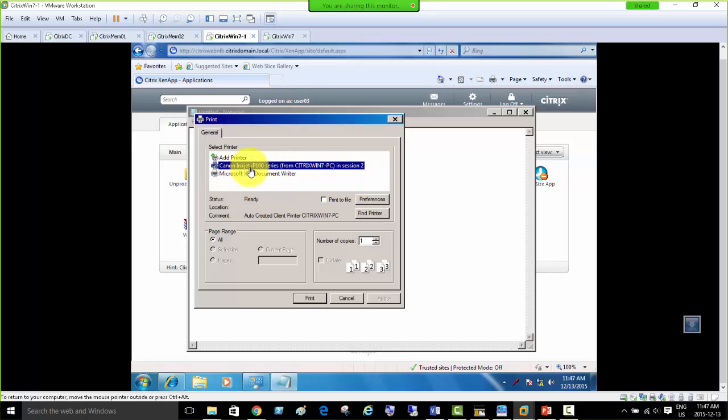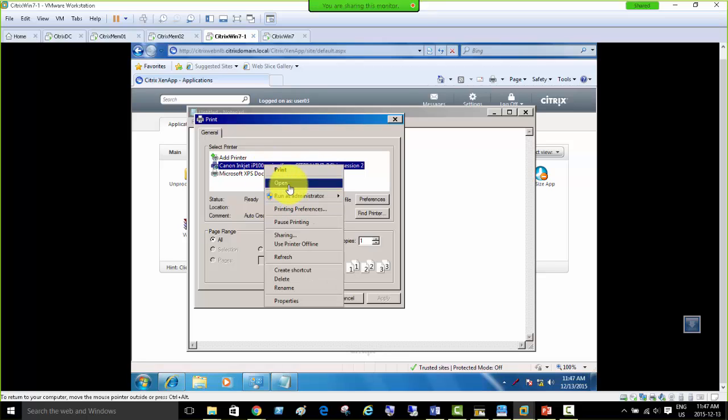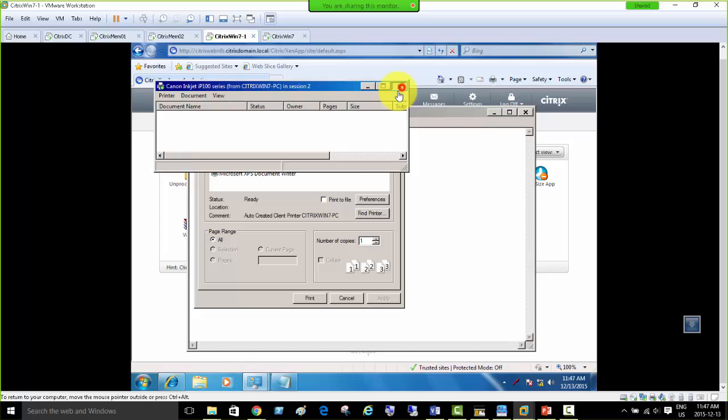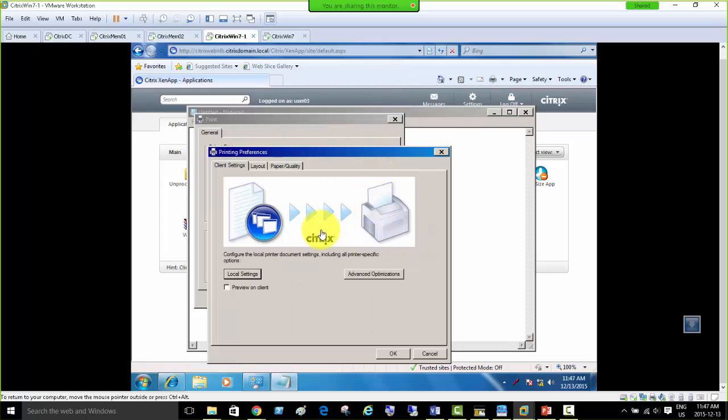So we still have the local Canon inkjet showing there, but if we go and open this preferences, when we go for printing preferences, this is the Citrix universal printing driver loaded there.